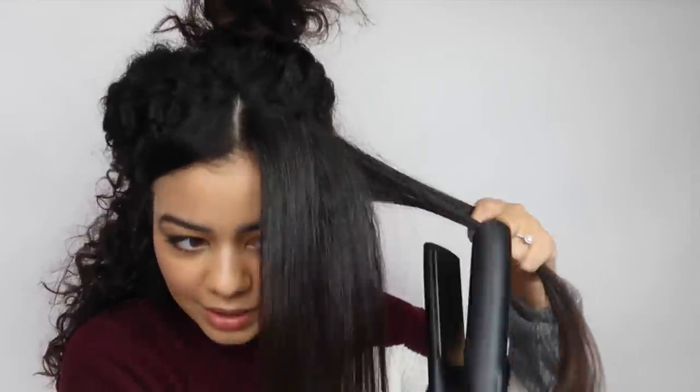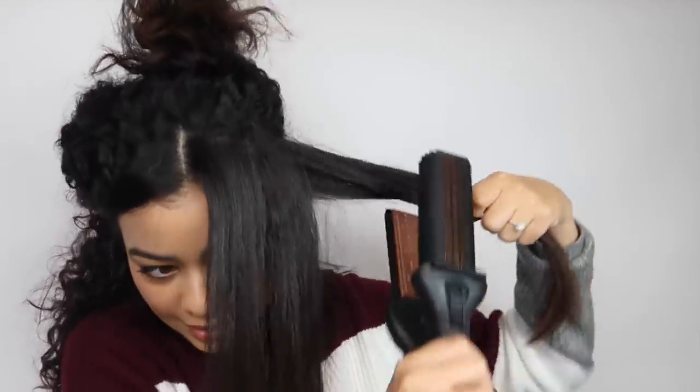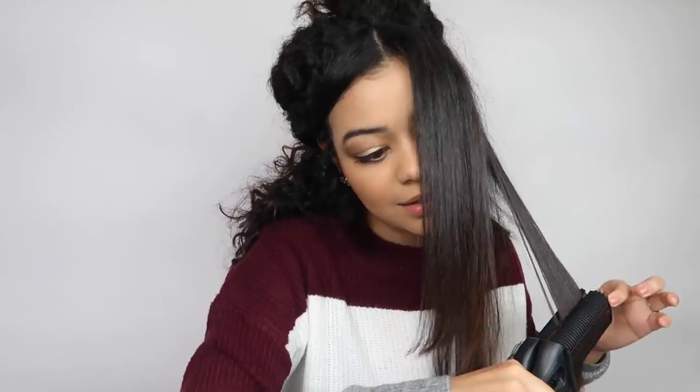Yeah, I do not like that at all. Like, with this one, it wouldn't get tangled. As you can see, it wouldn't get tangled. But with this, it does a little bit. Right here, it does a little bit. I would love this tool if it did not have that design. I don't like it. Anyways, I'll be right back with the final look.